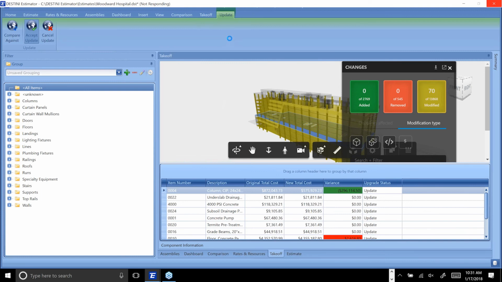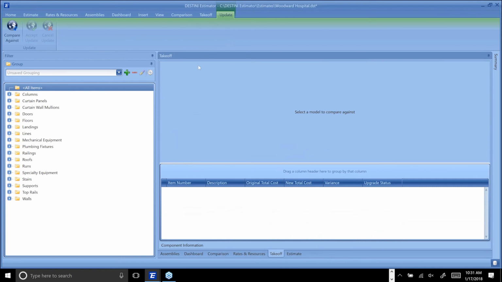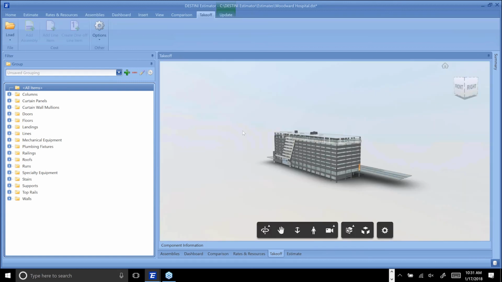Now, I've skipped over a substantial amount of smaller pieces of functionality. So one of the things that's happened since we started this cast is I actually got logged out and I had to log back in, but I wasn't logged in under this guy. So BIM 360's giving me a permissions issue. But that would just require me to log back in inside of my Takeoff window.